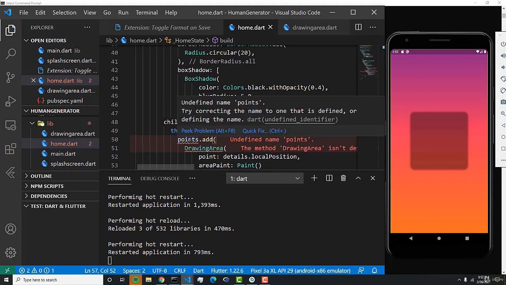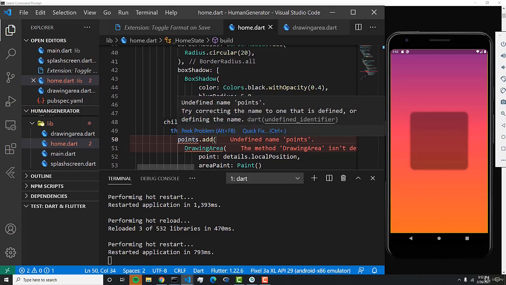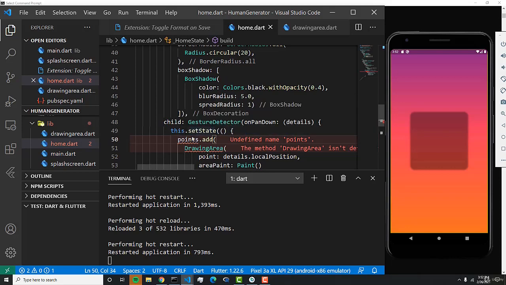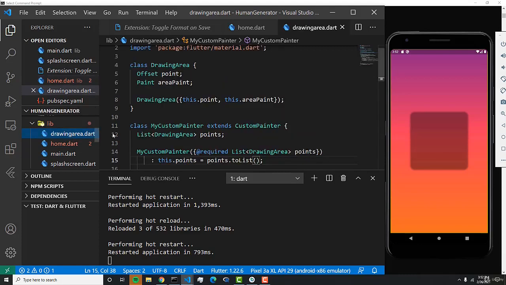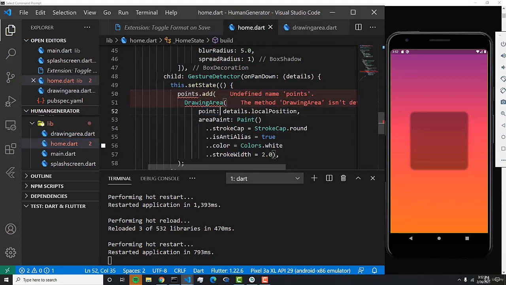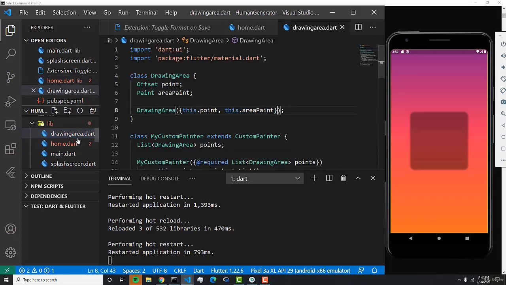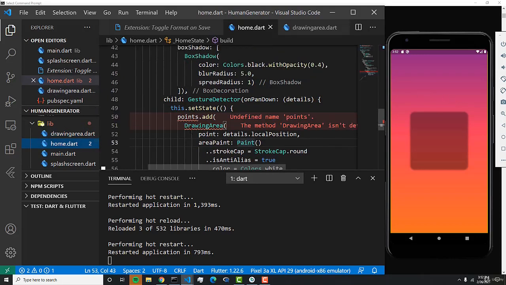And so now we have two errors. Now the first error is this points.add. So we don't have this points variable. So we do need to create a variable that's going to hold all of the points that the user draws. And this drawing area is this class that we created here, and we're passing in a point and area paint, which we specified here. And this area paint is just the properties of our sketchpad. So let's fix that.